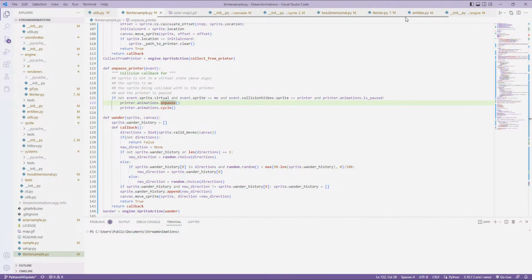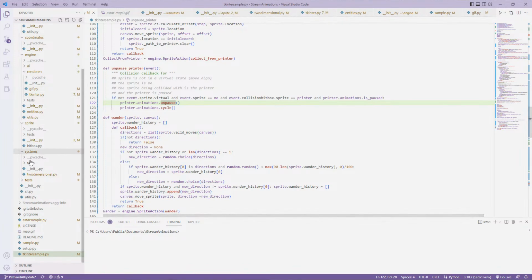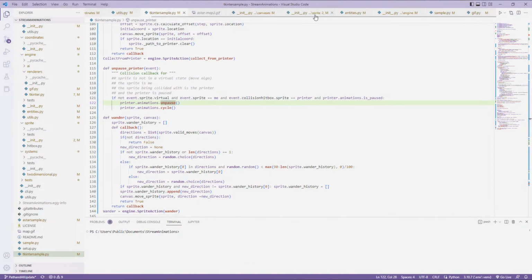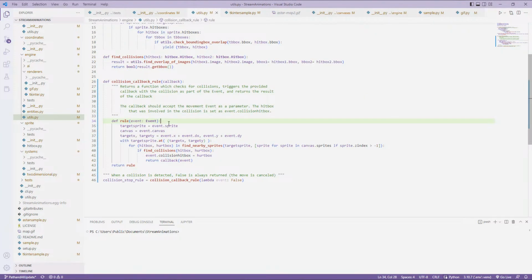So, that being the case, in the utils, and I just lost it again. Let's close some of these out. So I stopped doing this. Entities can close. Sprite can close. Canvas, do I have anything in Canvas? I don't think I do. Oh, there we go, utils. It was to my left.